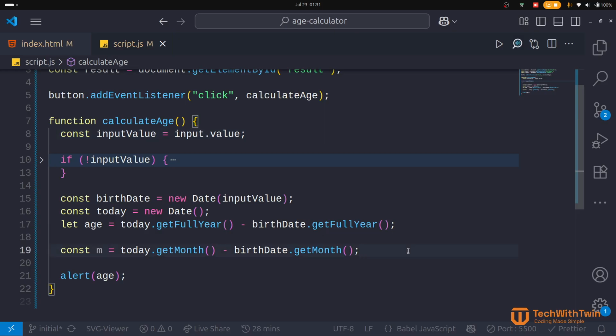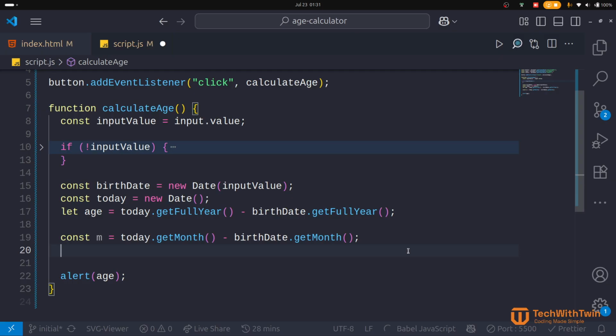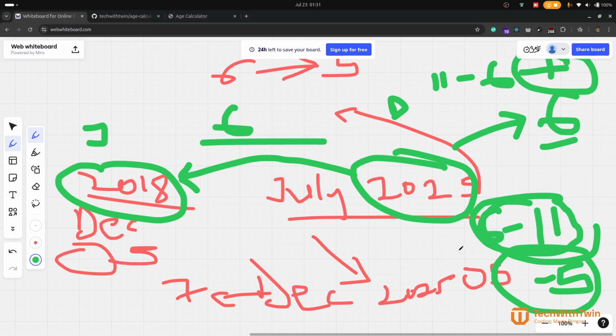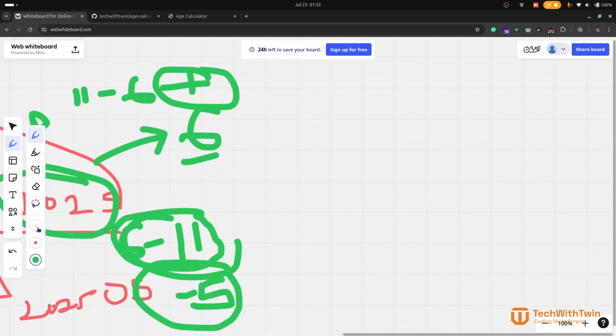Here we create an if statement and say if the month is less than 0, so if it's negative, that means... I think we have to redo this. It's quite messy.